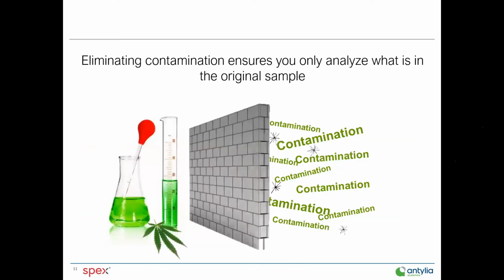Another thing you're looking to do is eliminate contamination. I've been in labs or talked to people who are using blenders and mortar and pestles and coffee grinders, or the handheld things that kind of look like milk frothers. I mean, are you cleaning in between each sample so you are 100% sure that there is no trace of contamination left until your next sample? Are there any foreign bodies that are mixed in with those samples? By using vials and grinding media, the equipment can help eliminate that type of contamination.